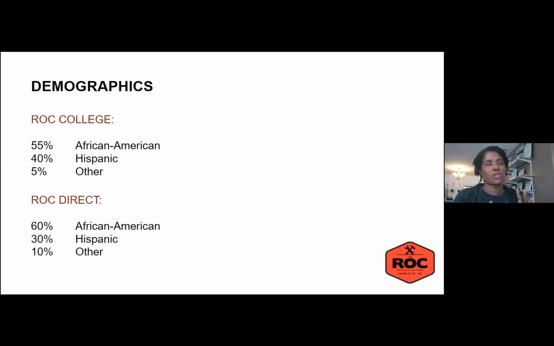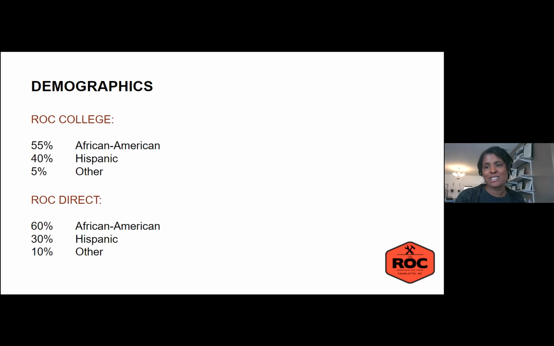So there are 2 paths for the ROC. There's ROC College, where they'll start as 11th and 12th graders, and then they'll go on to Central Piedmont and get their associate's degrees, all fully paid for. From that point, they could transfer and take that associate's degree and continue on, or they can go into a really stable job in construction or construction management as craft workers. They've also just started ROC Direct, and that is for students who were probably not planning to go to college, but they're getting these certifications, these licenses, so that they will be able to get these good craft jobs.